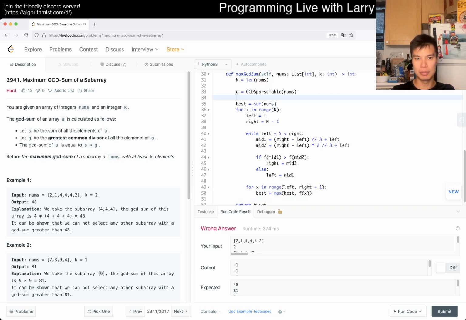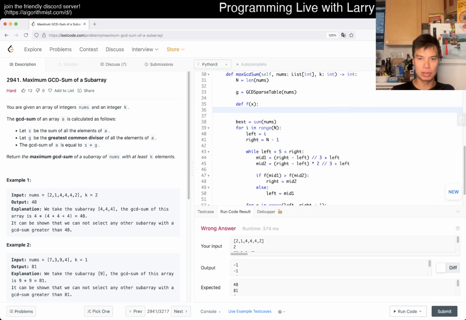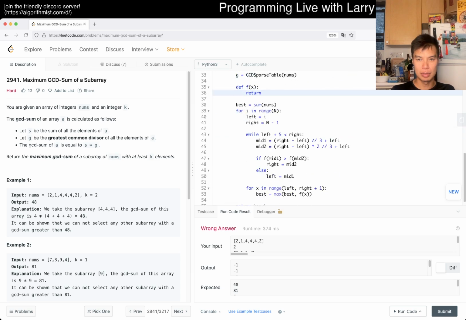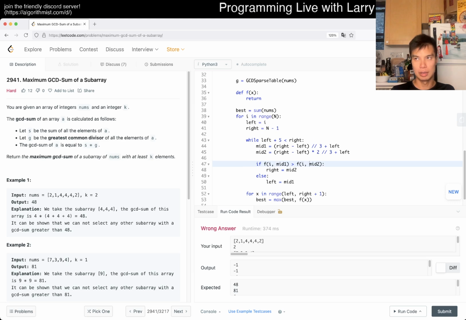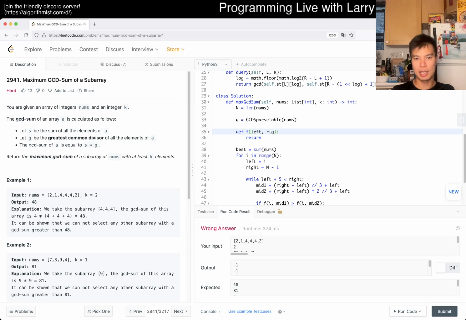f of x is just equal to return... this is a little bit off. It should be from i to mid1 and i to mid2. Yeah, okay. And now this is left and right in the span. So then the sum, we didn't do the prefix sum.